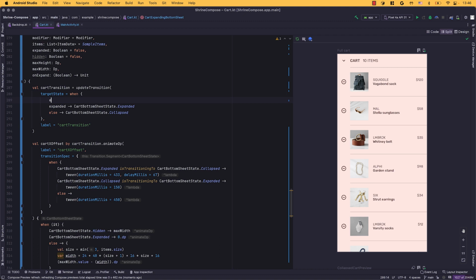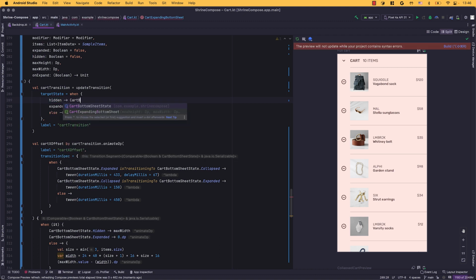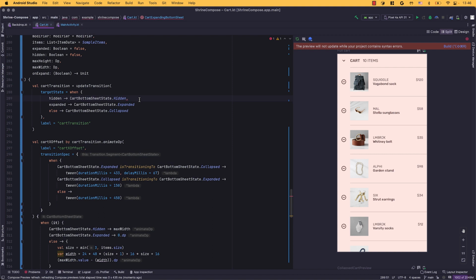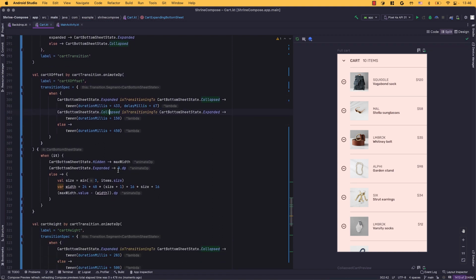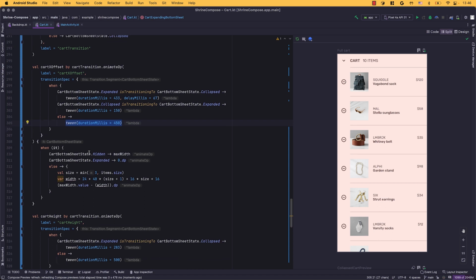And so we still need to account for it here in our transition state. We're going to say if hidden is true, then the state is hidden. With the X offset, this covers all the tweening between the expand and collapse, but this is the transition that's going to be used when it's transitioning to hidden.